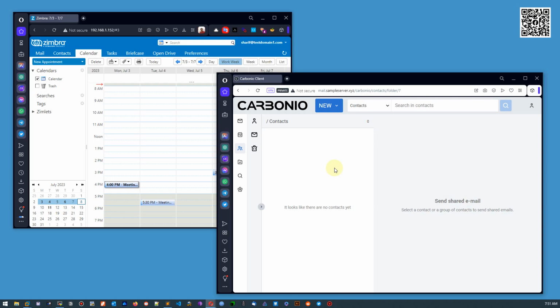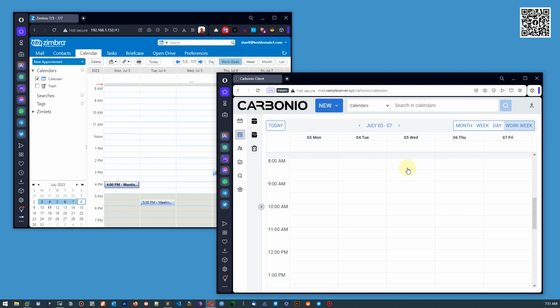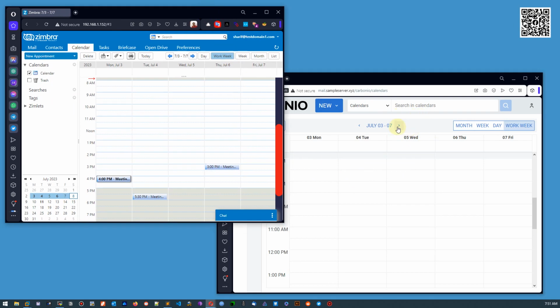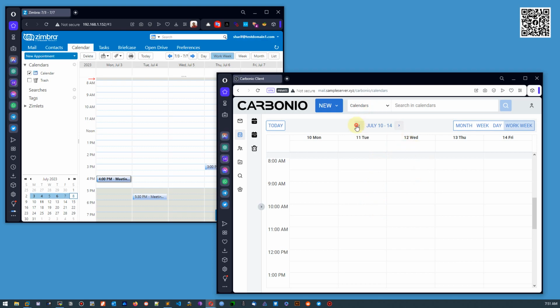I didn't do anything yet here. I just want to show you how I can migrate the contacts and calendars here. And let me show you the calendars. This week there is nothing compared to the Zimbra, and also next week there is nothing.